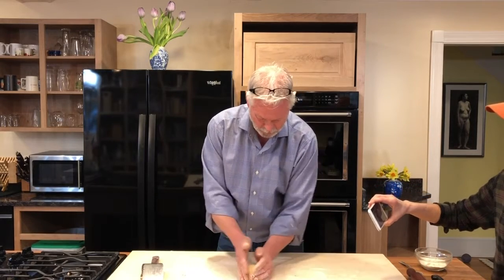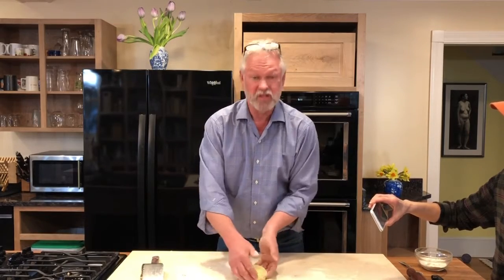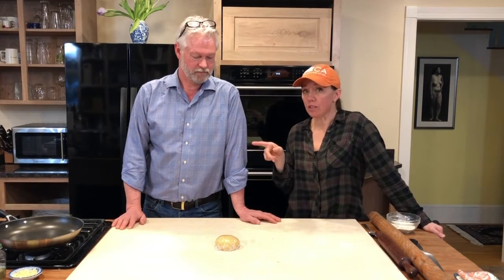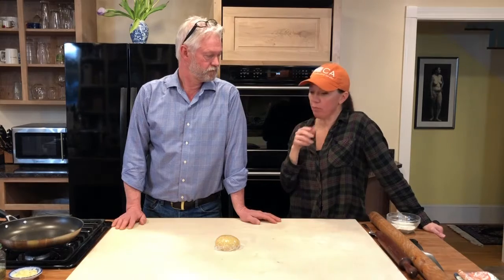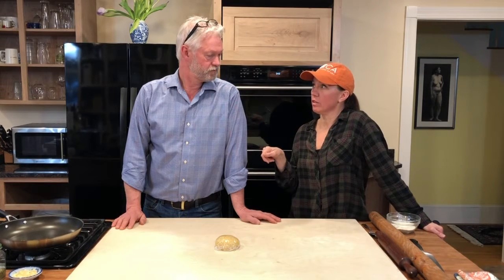We're going to put that in a little ball. Then we're going to get some saran wrap and put it over that and let it sit for about 20 minutes. Okay, we're back and it's been about 20 minutes. What you can't see off camera is we've got a pot of very salty water coming to a boil, because once this gets rolled out and cut, it goes straight into the water, right? Yep. Okay.